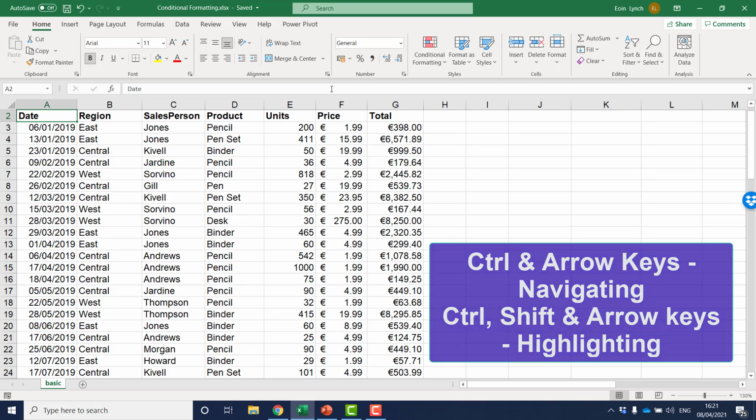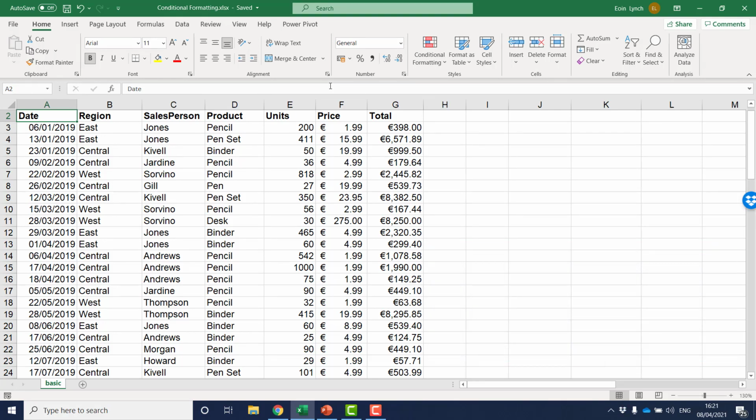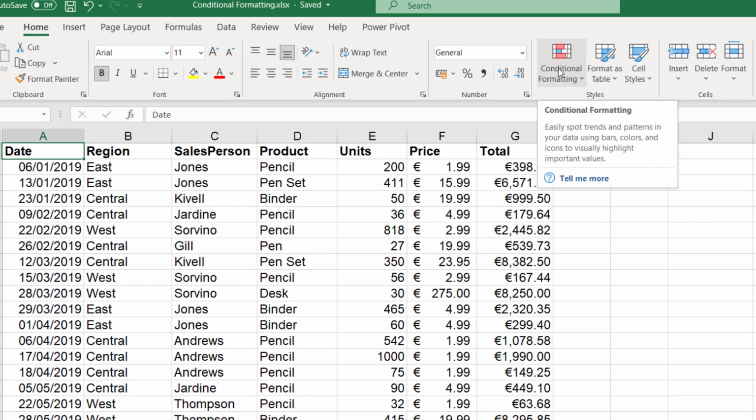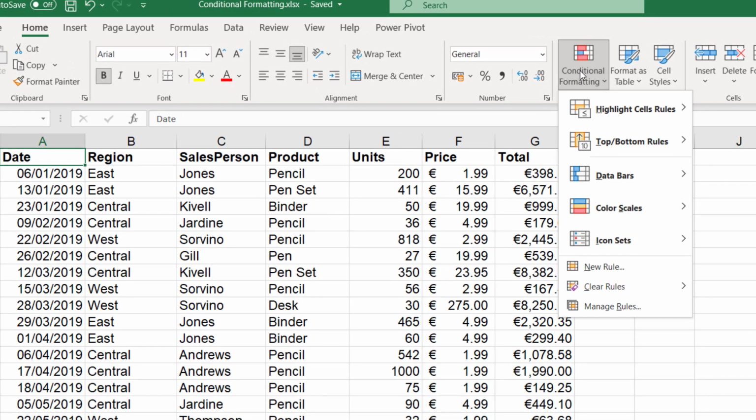So where do we find the conditional formatting tool? Well, it's under your Home tab. Again, I'm using Excel 365, as you know. I'm going to go into my Home tab here, and you can see conditional formatting. What's lovely about this tool is there are a whole lot of pre-set features in here. Now, useless piece of information, but when did they bring out conditional formatting first?